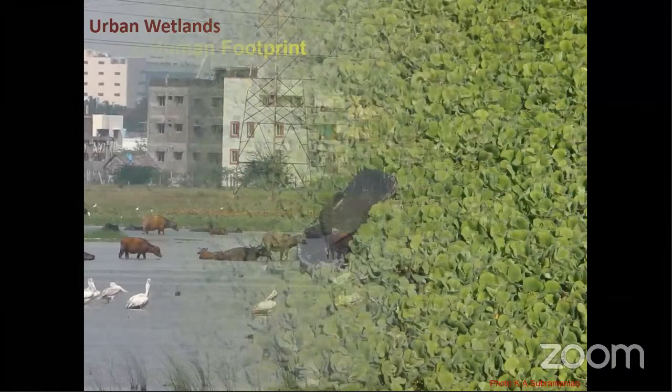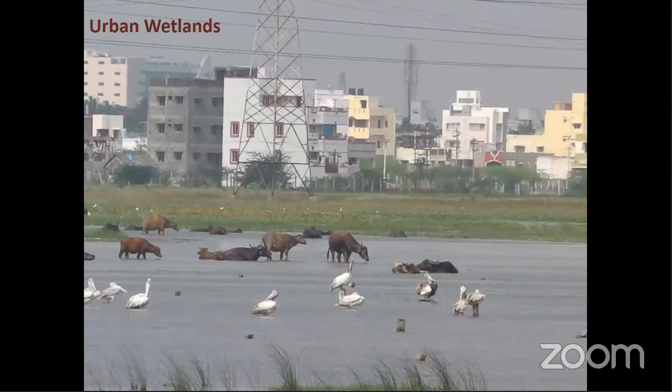Before going to the human footprint, I just want to tell you how these birds and invertebrates are linked in another way. Several of these macroinvertebrates, especially mollusca and even dragonfly larvae, are intermediate hosts for several parasites of birds, such as cestode or nematode parasites. When the birds consume the macroinvertebrate, the parasite enters the host and completes its life cycle. When the birds move from one place to another, the parasite is also transmitted and carried. So that is one aspect.